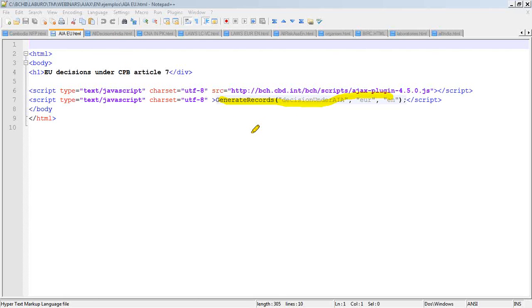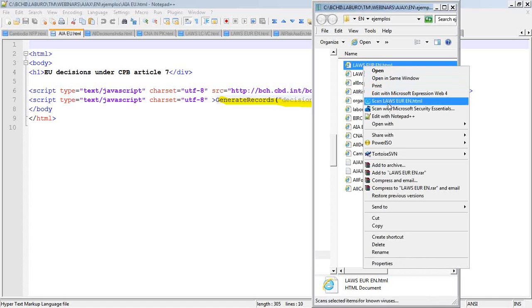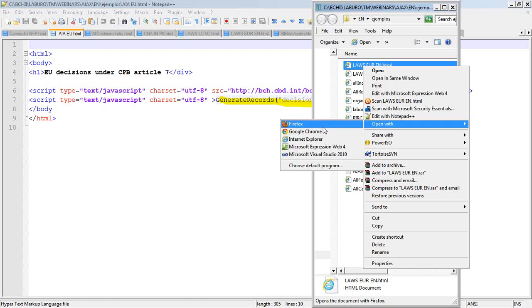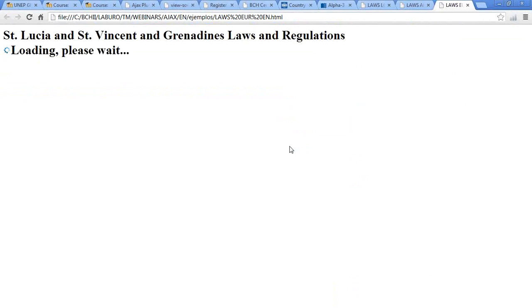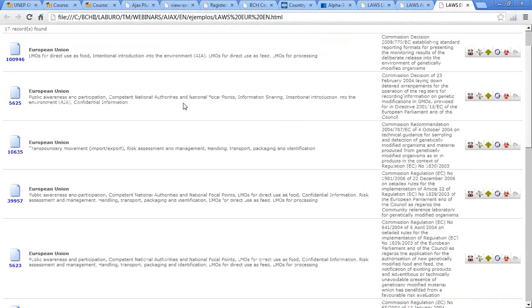If you are going to open this on a web browser, let's open it in Google Chrome. Sorry, this is okay. The title is not correct. I didn't update the title.